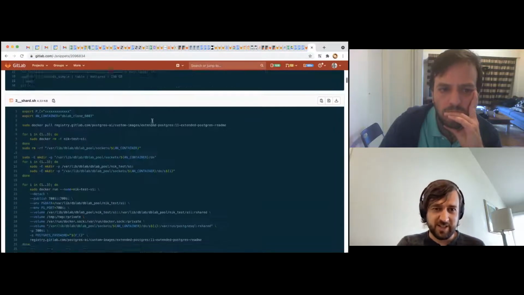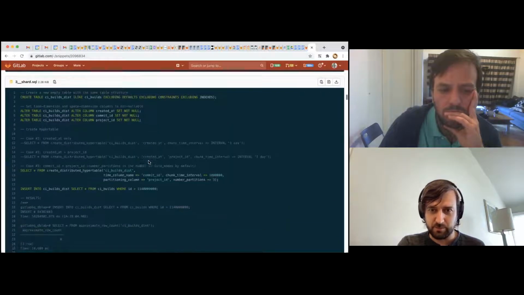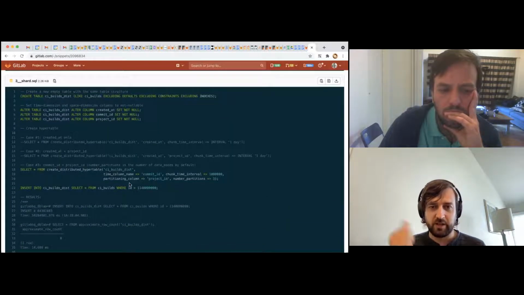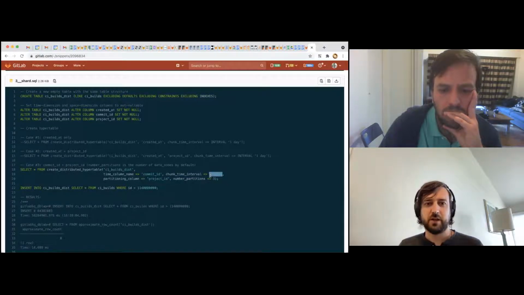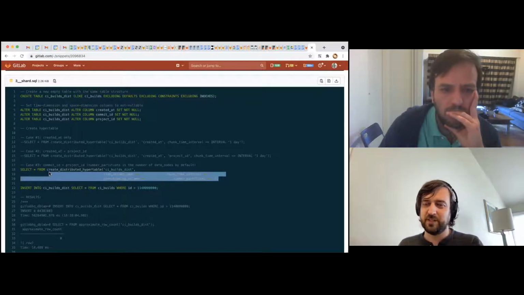And additionally, I checked experiments for sharding. It was a little bit more difficult. So I had 3 shards based on project ID. Inside each, we had partitions of 1 million by commit ID. But it's already beyond this discussion, so I'm not going to advocate Timescale for sharding. It's a more difficult topic.